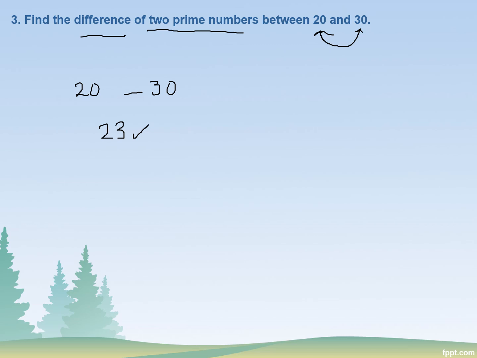There is 24 which is divisible by 2, there is 25 which is divisible by 5, there is 26 which is divisible by 2, there is 27 which is divisible by 3, there is 28 which is divisible by 2.